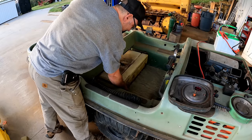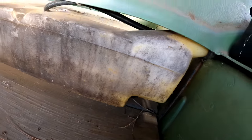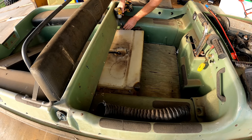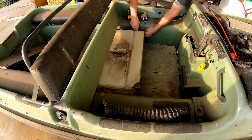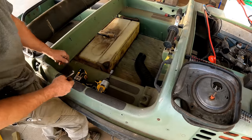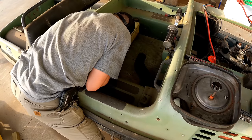So this is the fuel tank, and it's removable. I love that. The only thing I really have to contend with is the filler hose connects right there, and it's not very accessible. But if I can get the tank to drop down and even go that way a little bit, it should become a lot easier. Darn flathead on the other side. That one came off. That's a pain. The angled screwdriver to the rescue. I'm replacing these bolts. I mean, there should at least be a hex head on the opposite side. A flathead screwdriver on the underside is like the worst. Couldn't be any more in my way.